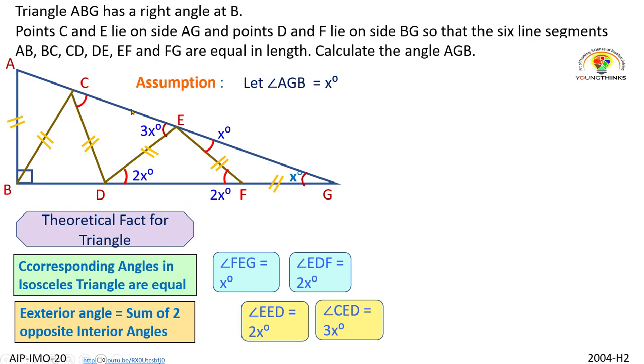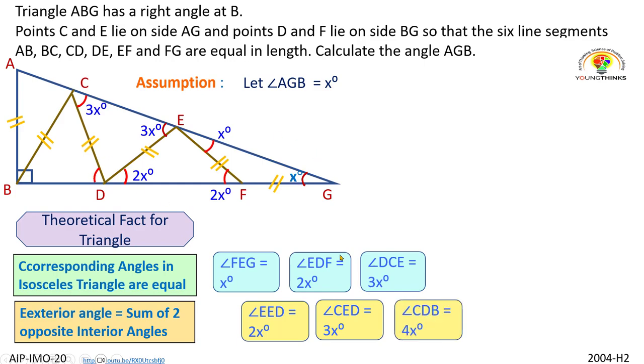Again, isosceles triangle, if this is 3x, that is 3x as well. These two sides are equal, so this is also 3x. And then again, use the fact that this angle CDB, if you analyze the triangle CDG, the sum of 3x and x should be equal to 4x here.